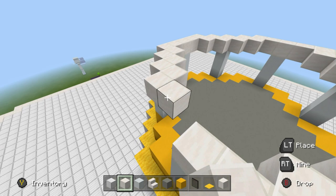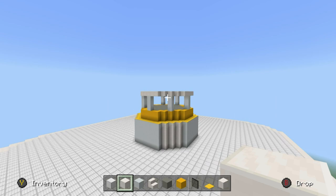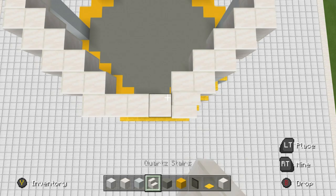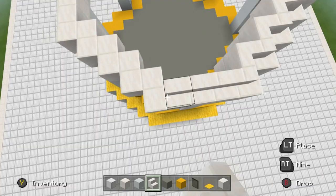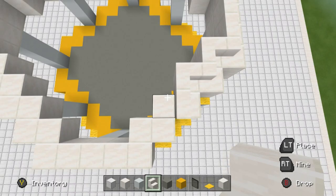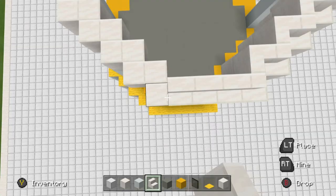A circular shape. And what we then have to do, which is a little bit trickier I suppose, is with the quartz stairs, we want to turn it into a bit more of a rounded shape. A lot of the building, as I mentioned, is very spherical in nature, and the ends are rounded, and that's exactly the sort of effect that we're trying to achieve right now.